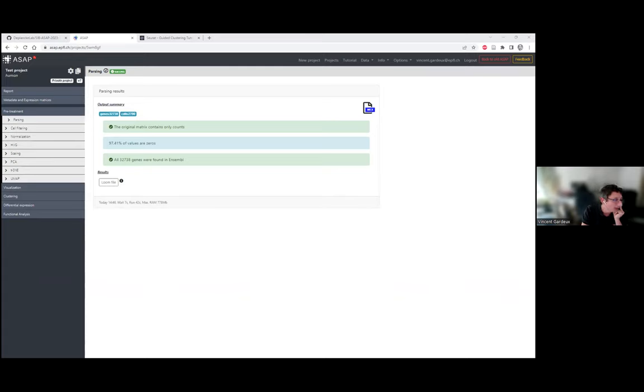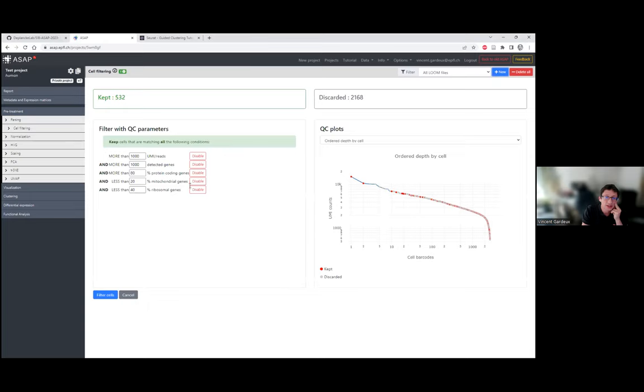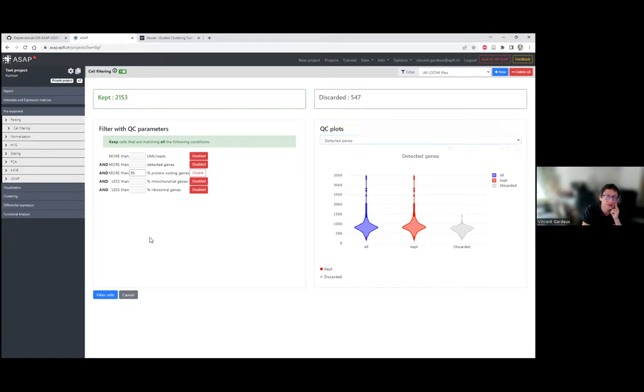And then Zeba, so what does it filter for person-presenting genes? Yeah, so if I go back here, you may want to focus on the number of protein coding genes instead of mitochondrial or ribosomal genes. Usually you expect a lot of reads to map to protein coding genes and not to long non-coding RNA or miRNA or mitochondrial RNA and stuff like that. So maybe you want to say, okay, I want at least 95% of my reads in my cell to map to protein coding genes. I don't want all the other weird stuff. And then you can also set that as a threshold. If I do that, then you see I discard 500 cells. And of course, you can also see the effect here on the different things.